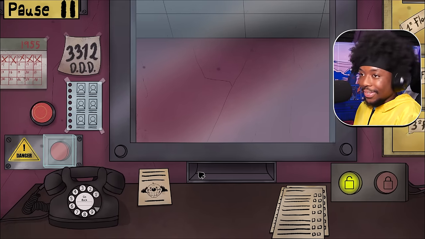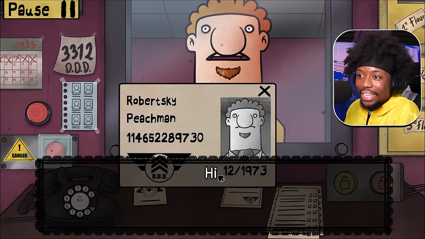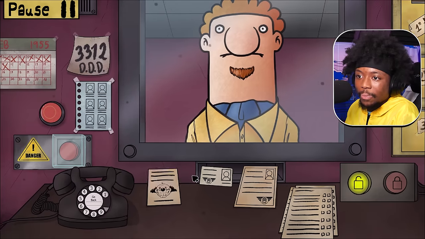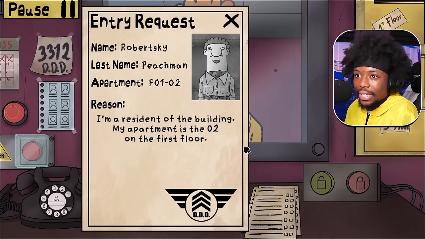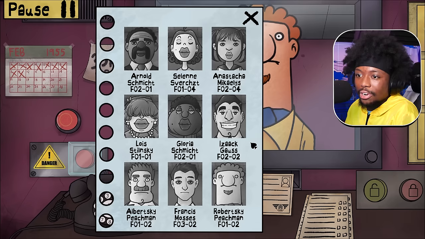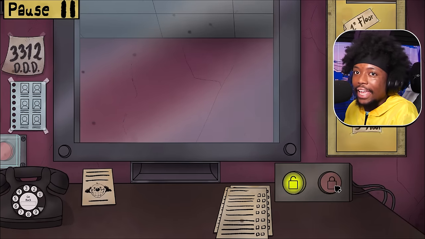Dog, this is kind of stressful. I feel like this makes the game a little more interesting. Was his eyes always that tiny? I guess so. Okay, December 1973, F-102. Yeah. Your appearance looks about right, bro. I'll go ahead and let you in. Have a lovely day.